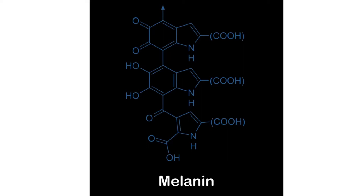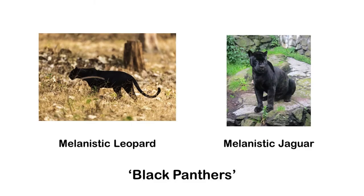But what if you can't see the markings? Both leopards and jaguars can exhibit a thing called melanism — a situation in which an animal produces a large amount of the darkly colored pigment called melanin, resulting in an animal that is almost purely black in color. Such melanistic leopards and jaguars, known as black panthers, will not clearly display their rosettes to help us identify which species they belong to.